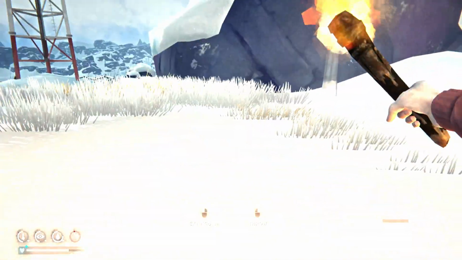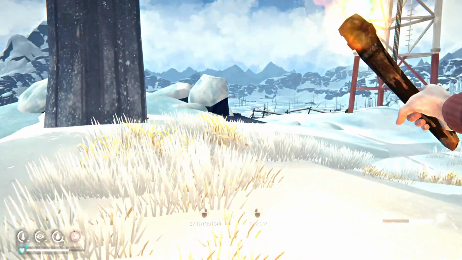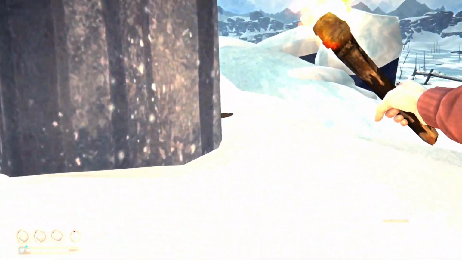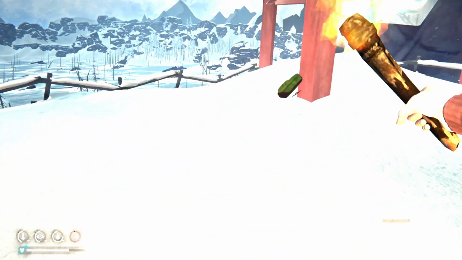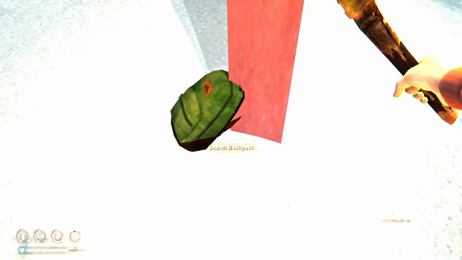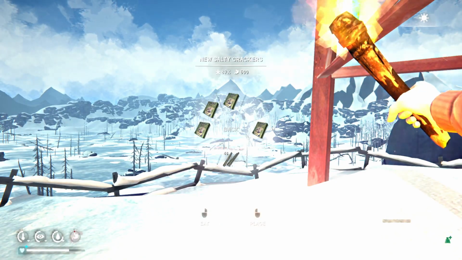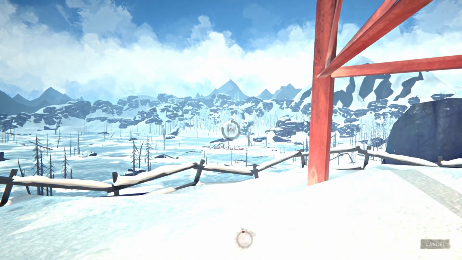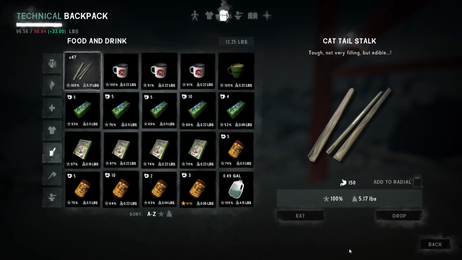Okay, we get a deer, which I'm probably just gonna leave. The backpack is over here now. Thank you. And no, we don't want it. Awesome. All right. We'll save those for later. We got plenty of cattails. We'll do this quickly this way.